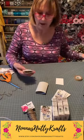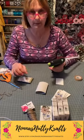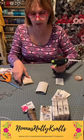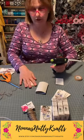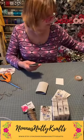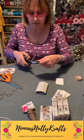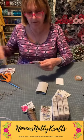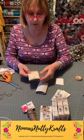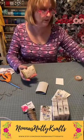All right. So now this is the part I chose to use the hot glue gun. Do not gob it in there because it will seep further up in there, and you want to make sure you can get your tissues in there. Oops, see a little piece that's a little bit too long on this one side. So I can just go ahead and trim it just like that. And then decide which you want to be up, which you want to be down. On this patterning, it doesn't matter.